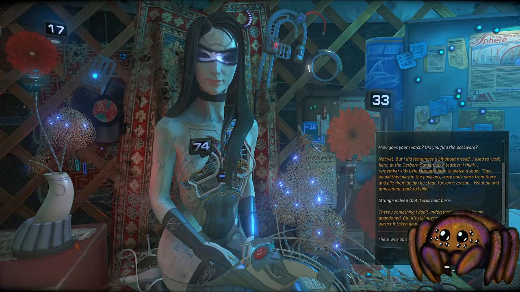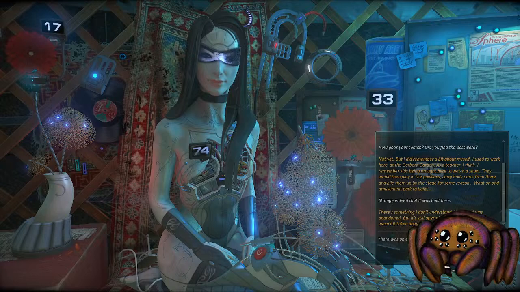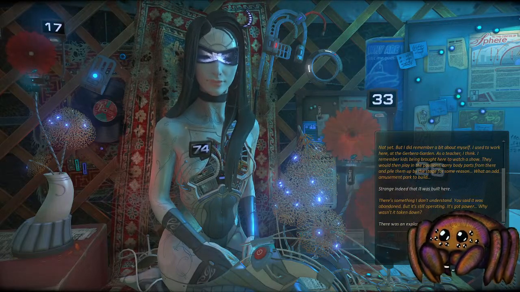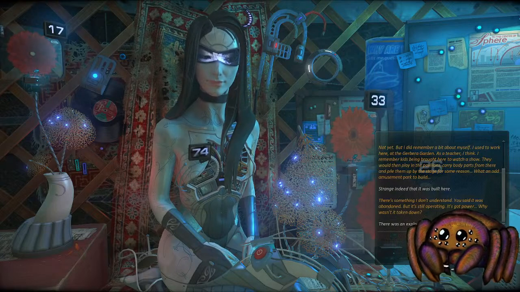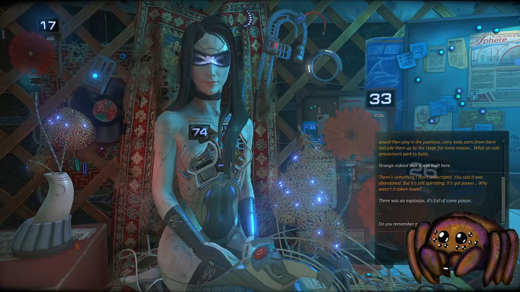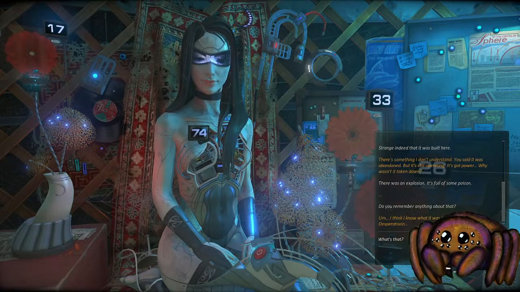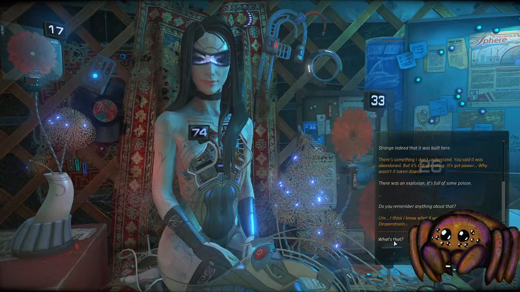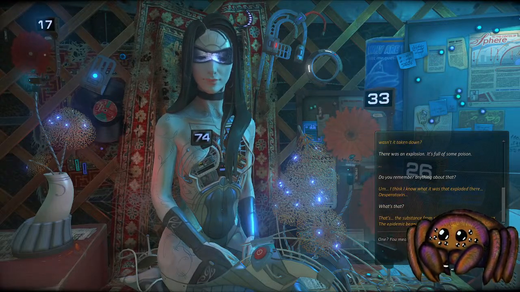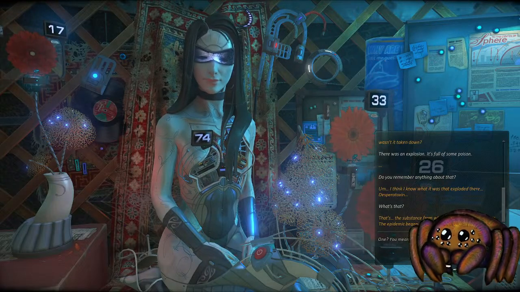There's something I don't understand. You said it was abandoned, but it's still operating. It's got power. Why wasn't it taken down? There was an explosion. It's full of some poison. Do you remember anything about that? I think I know what it was that exploded there. Disparatoxin. What's that? That's the substance from which the virus came into being. The epidemic began after one such explosion.